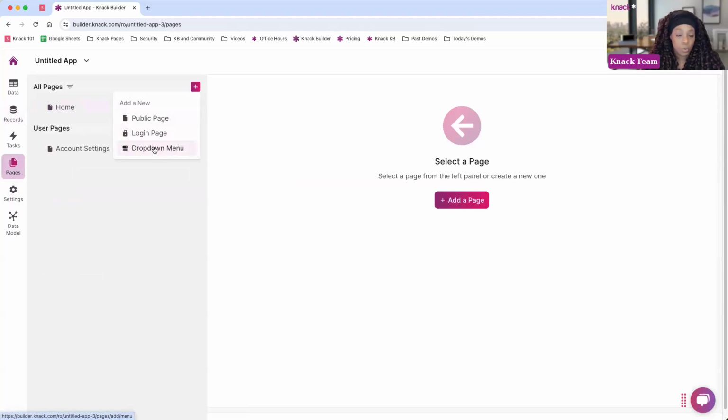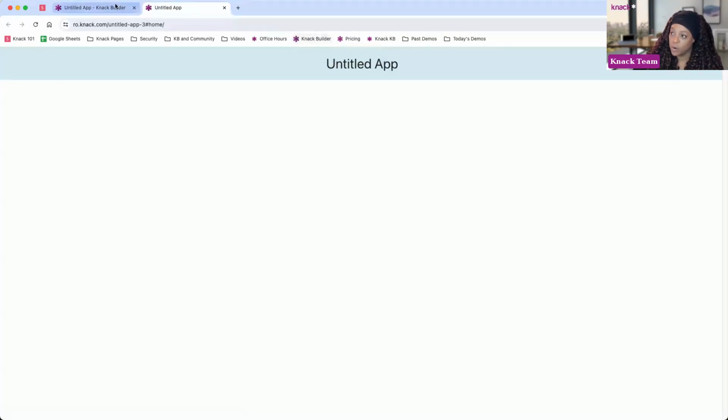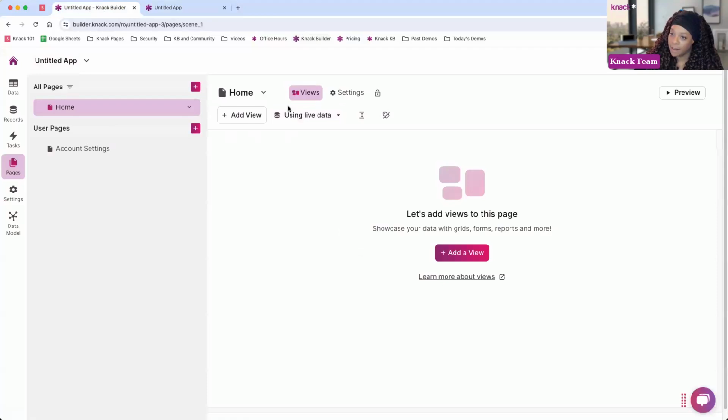Drop-down menu just allows you to group your pages under one drop-down. For the purpose of this demo, we have this home page that's there for you by default. If I click on go to live app, this page is going to be blank. And as I mentioned beforehand, you would need to add views to the page in order to be able to see data. If you wanted to share your data and information, you would have to first add something to the page. I'm going to bypass that, but I'm going to leave this page here so you can see that structure start to show in terms of your navigation in that top area, because that navigation gets created by clicking this button here.